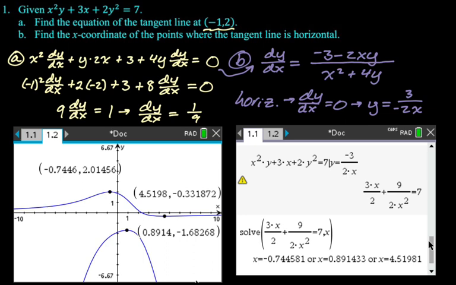Not sure. So I graphed the relation using relation graphing mode. And then I plotted the points and yeah, I think that the tangent lines are horizontal there. So I got 3 answers. You can't always check those because who knows what these graphs look like. But if you do have the opportunity, go for it. See if it really is accurate.